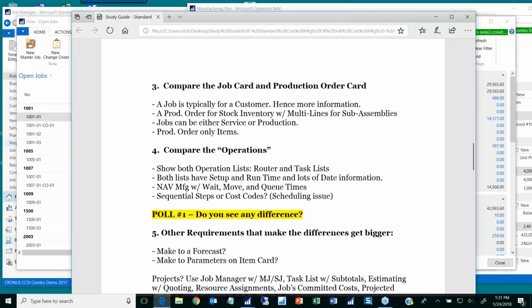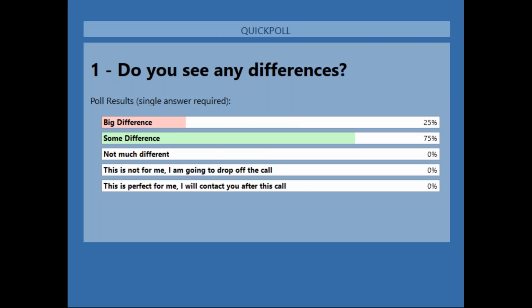Okay, so let's see what people have said. I'll share back the information. Here we go. So 25% of you think there's some big differences, and 75% of you think that there's some differences. And that's kind of the point I want to make: yeah, there's some differences, but they're not huge.